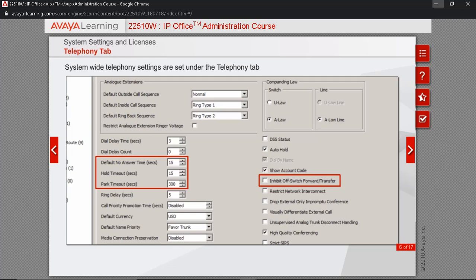Please note some of the changes in the System tab will require a reboot of the system. You will be prompted if a reboot is required, so any major changes to this tab should be done out of hours.